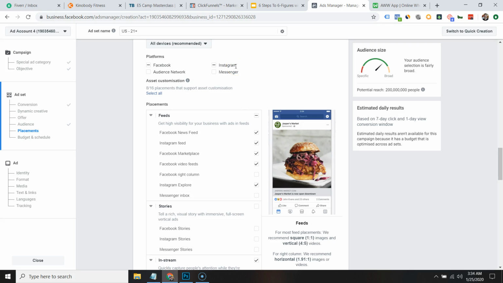Instagram, 80% of Instagram users are ages 18 to 35. All right, so not all products are going to appeal to an Instagram audience, okay? If I do have a product that I believe appeals to the Instagram audience, I will generally still test it separately, because if I know that there's a large audience on Instagram, then I'm going to test it separately than Facebook because I want to know the data.